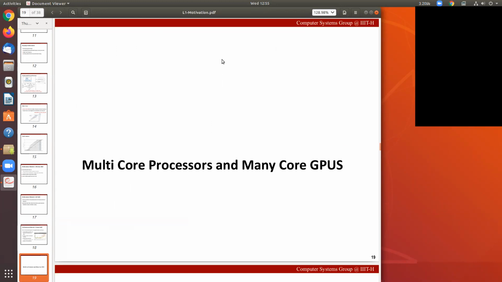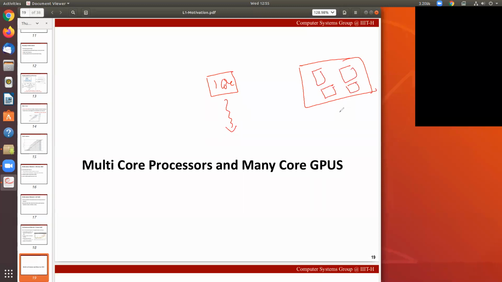Earlier, with a single core processor, there is only one core and only one thread of execution. So when you write C programs, you have only a single thread of execution. But when you go to a multi-core system with 4 cores, you have 4 threads of execution.